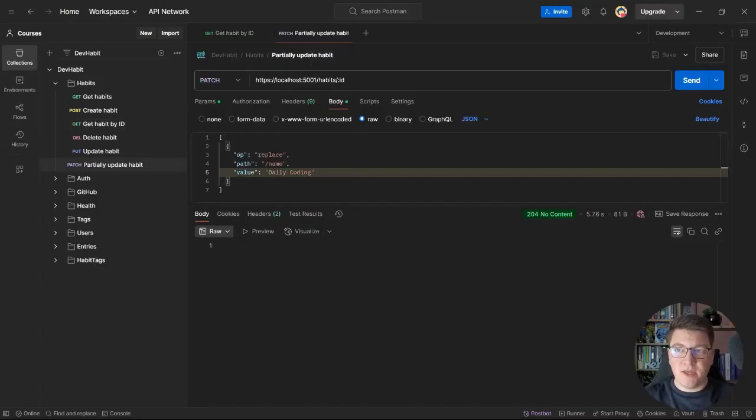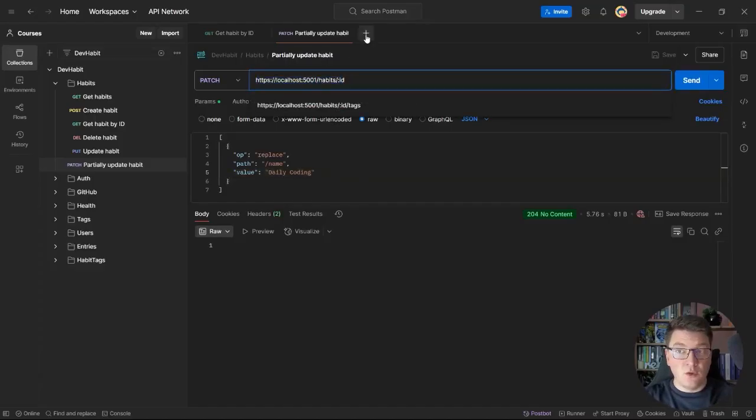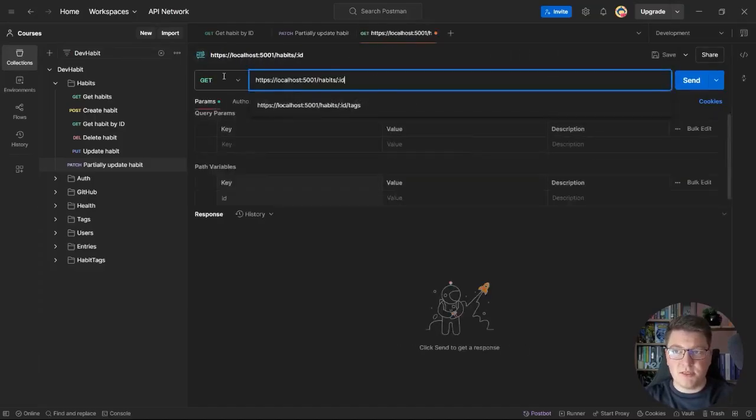Another option that you could consider if you want to implement some sort of partial updates is, let's say, instead of using JSON patch, you define a specific path where you can apply the partial update. Let's say I want to archive my habit. I could define an endpoint like this, where I'm specifying a habit with a specific identifier. Then I have another segment in my URI, which is called archive.